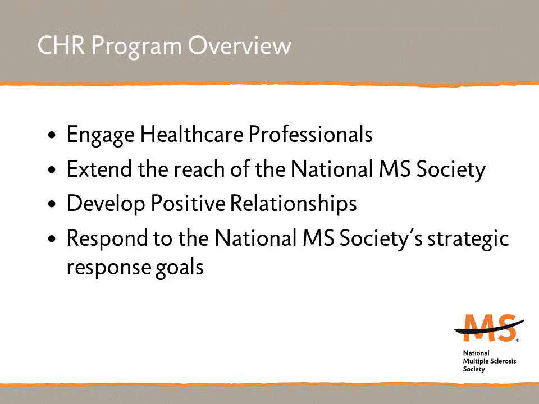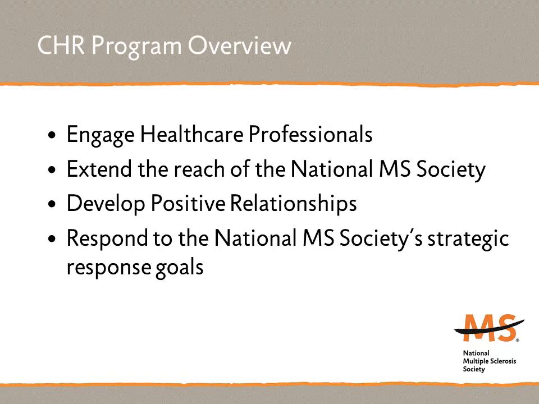For a program overview, volunteer liaisons will engage healthcare professionals by visiting the providers, including primary care physicians, neurologists, physical therapists, occupational therapists, nurse practitioners, mental health providers, and more. Healthcare providers and their staff are important referral services for the people with MS and their families to the National MS Society. The National MS Society will be able to extend its reach to outlying areas by having trained volunteers develop positive relationships with community health care providers.